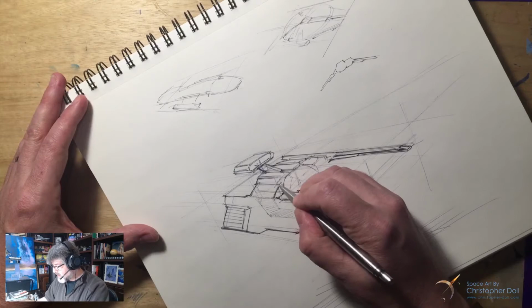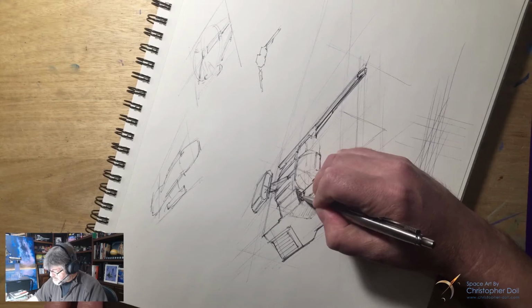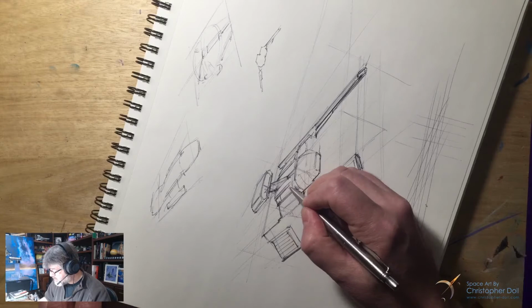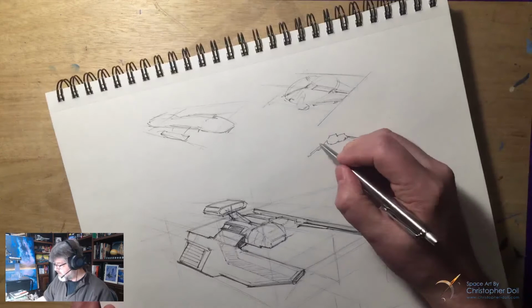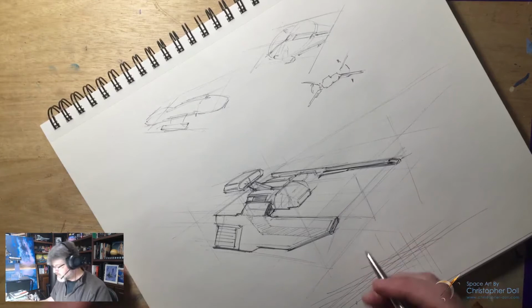And I never quite figured out what was going on with the side up here. So maybe this actually is a kind of like a Deep Space Nine runabout. There's a little bit of an inlet here. There we go. And maybe this is actually a variable wing shape. There's actually a track that these things run on, and maybe at some point the wings can actually deploy up instead of just down. Hard to tell. We can make it whatever we want to.